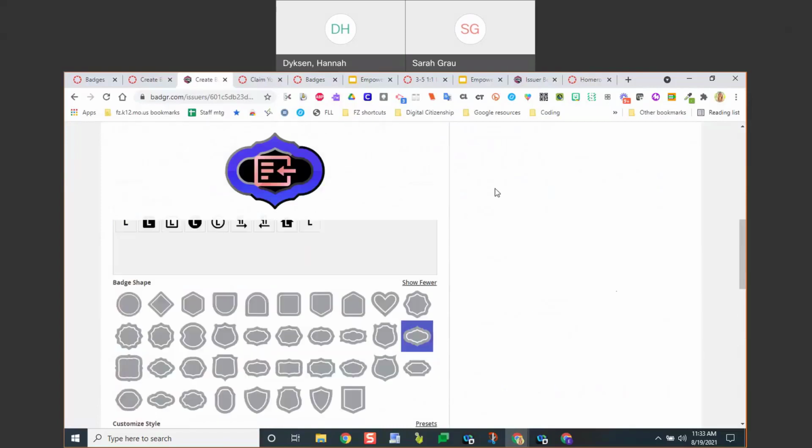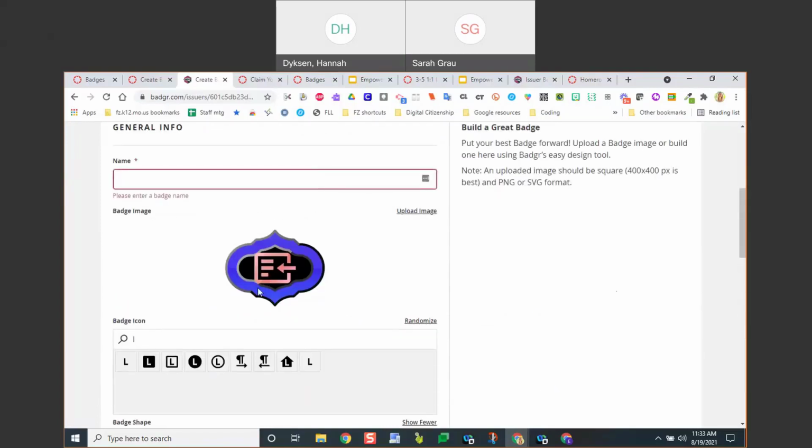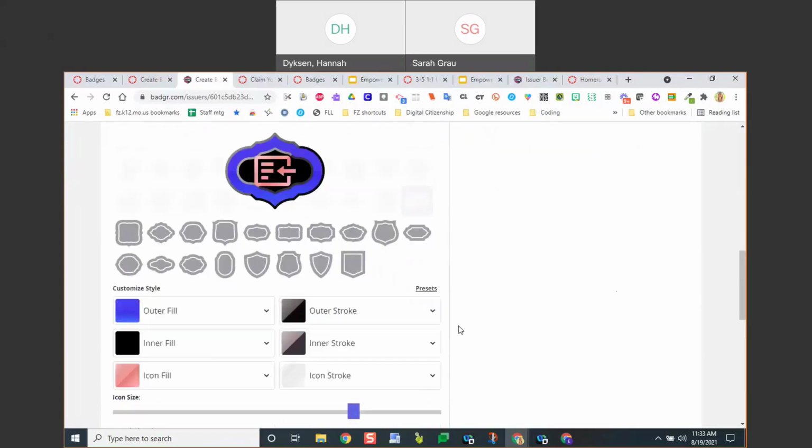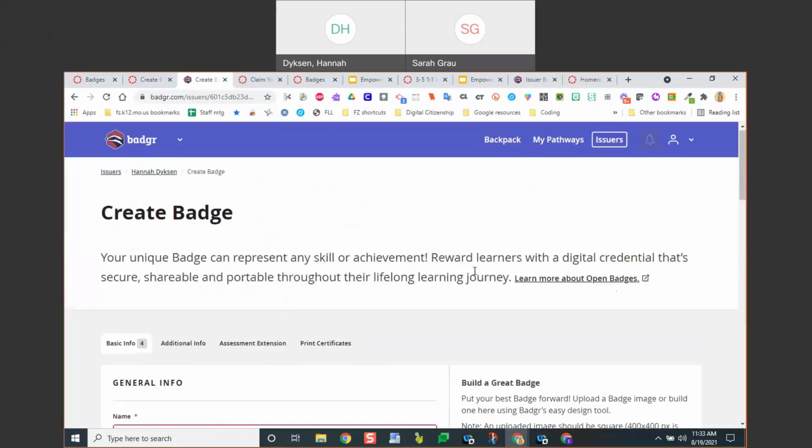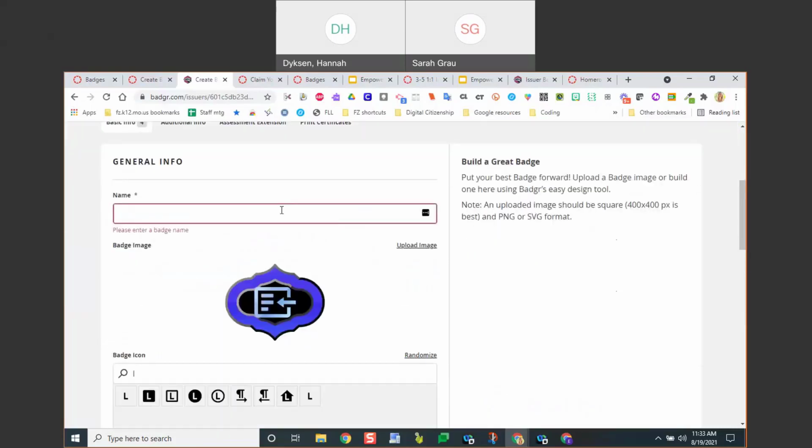So yeah, I'm really doing a terrible job designing these fake badges, Sarah. What kind of colors am I picking? We'll have an intervention later. I know. You're cringing as you look at the screen. I can tell right now. This is what happens when I design something quickly. It's not pretty. Oh boy.